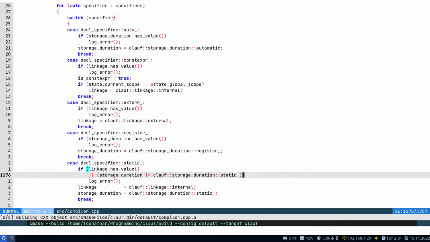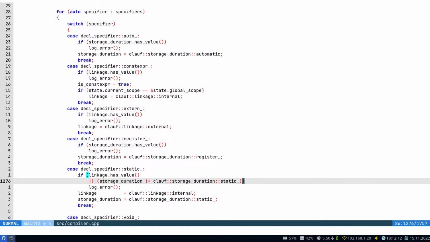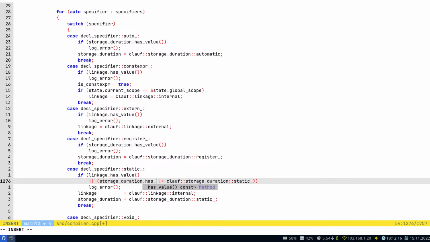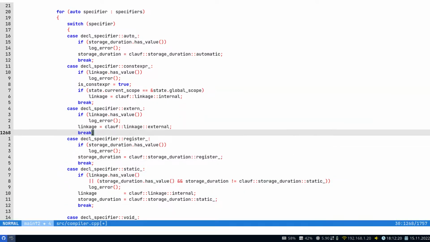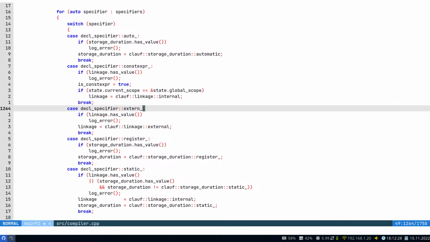Like so, which of course means storage duration. If it has a value and that value is different from static, not the storage duration, the linkage.